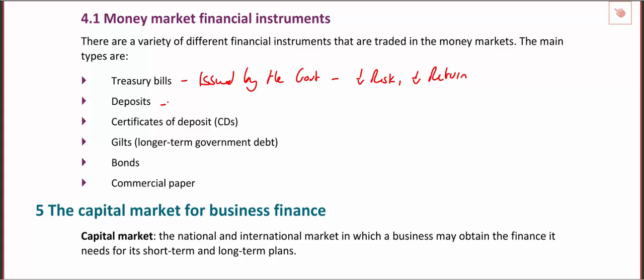Deposits, just thinking about the money that is sat in bank accounts. Okay, so money deposited in those bank accounts. Certificates of deposit are fixed term, fixed interest instruments. So you know exactly when the loan is going to mature or require to be repaid, and you know exactly what the interest rate is going to be over the term of the loan. Okay. A gilt is again a government issued debt, but this time it's a longer term.